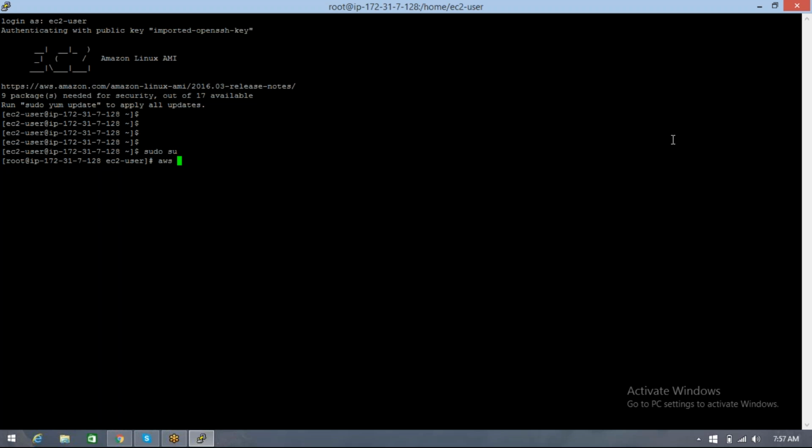So now we'll try to list something. Since we have given a storage, S3 ls. Of course, we do not have anything, but we will still be able to execute that command.